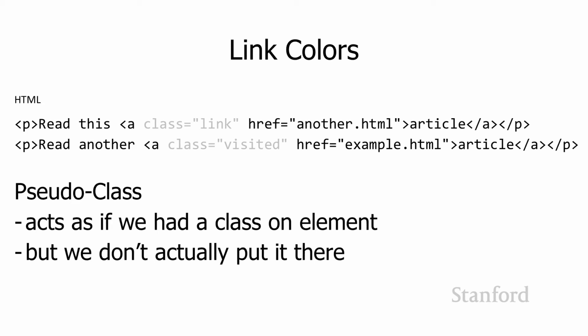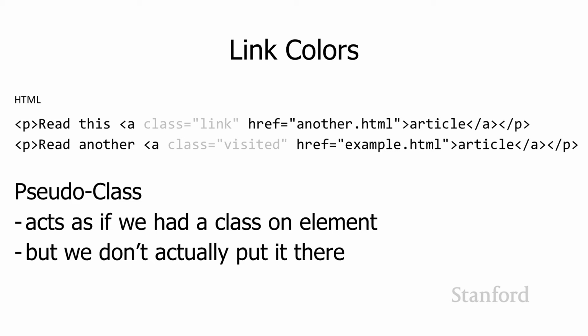And so when my web server is serving up copies of the HTML file to people, it does not have marked whether it's visited or a regular link because it doesn't know. And then when the person gets that file, their web browser figures out, oh, I see that's a link. Oh, that link you've actually visited, so that's going to fit in the pseudo class visited. I'm going to pretend it is as if there was a class equals visited on it, even though it's not actually in the original HTML source.